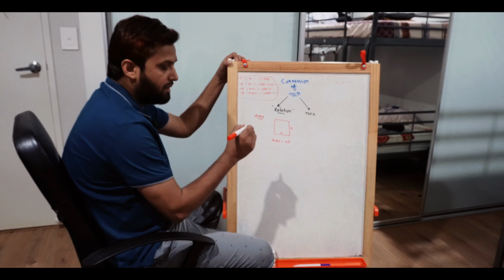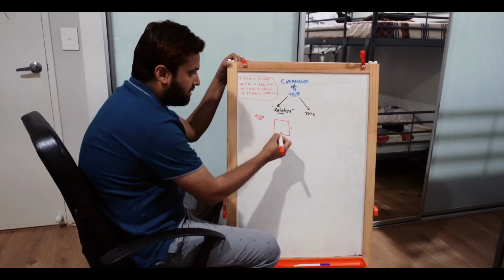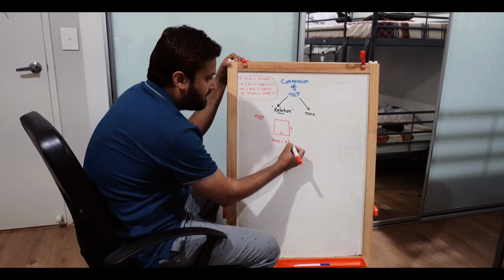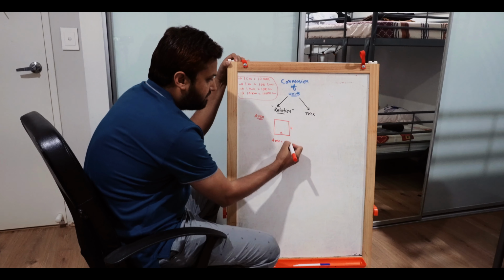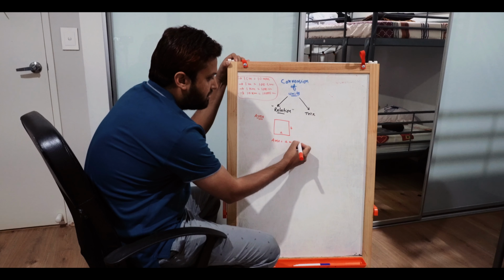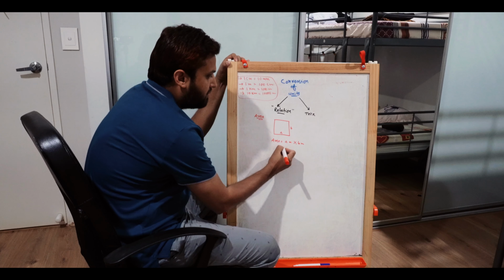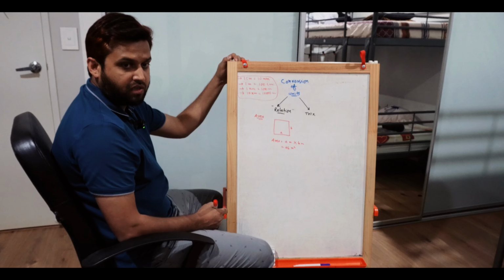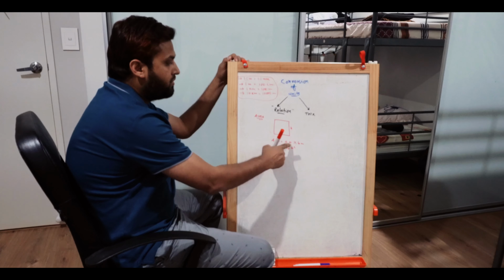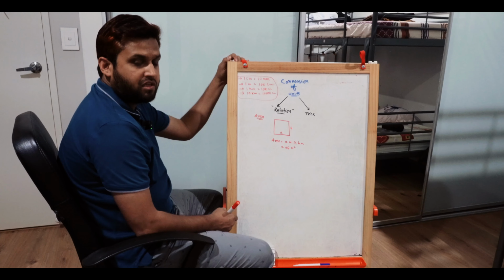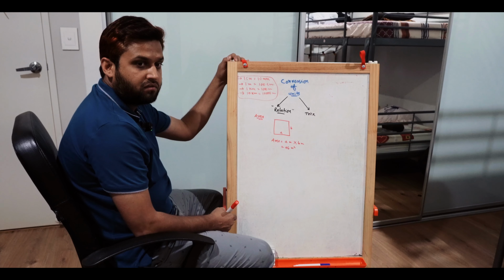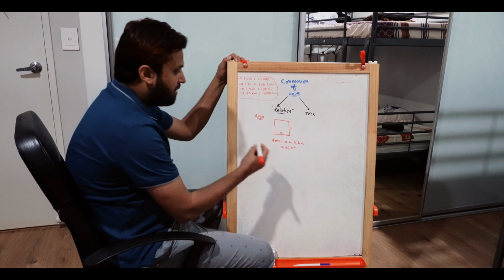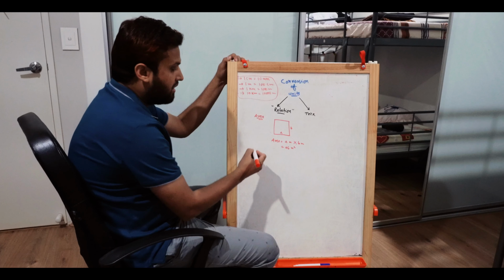Now, what does the unit of area become? If this is a meter and this is a meter, the unit will become A meter times B meter, which is AB times meter square. It is the unit, right? If you are going to convert meter square into centimeter square, use the same relationship and trick. You have to find the relation now.